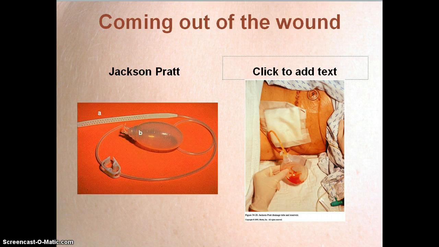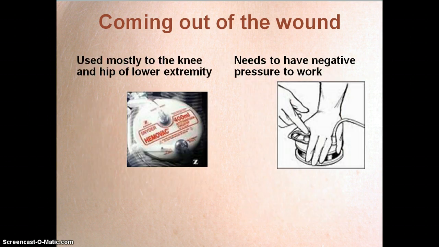Again, you want to empty it when it's not completely full. You want to get to it long before that, because the only thing pulling the fluid out is by having the negative pressure or having it squeezed down. So you always do it at the end of your shift and count it as intake and output. And then you would also do it when it becomes maybe 25 to 50% full to promote it being able to work. This is the larger called Hemovac.